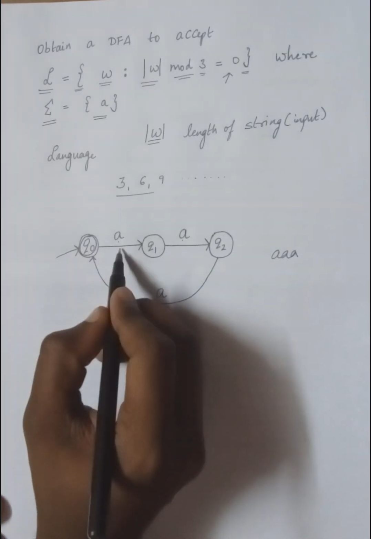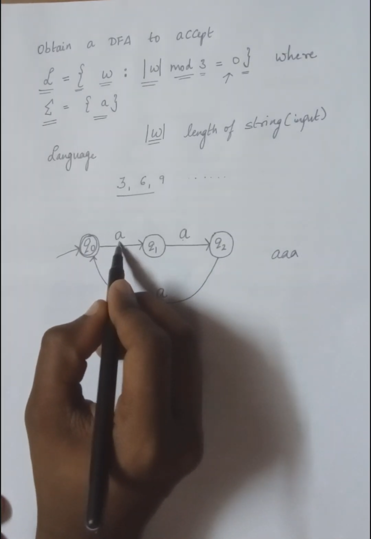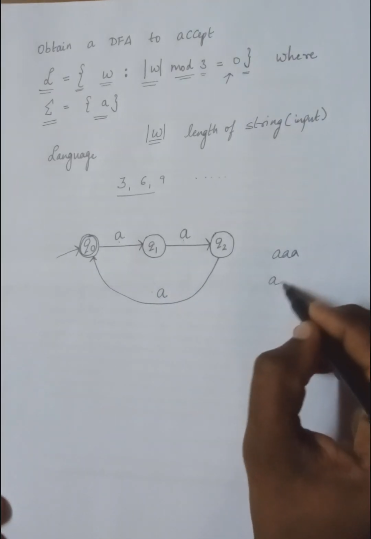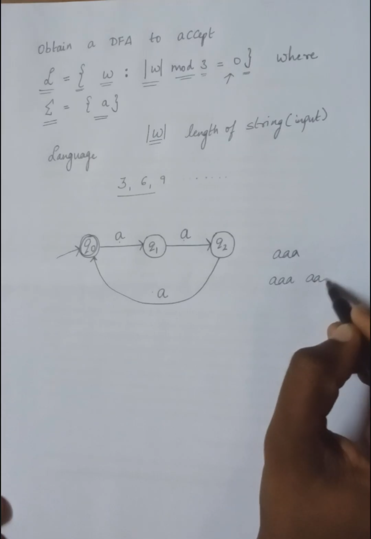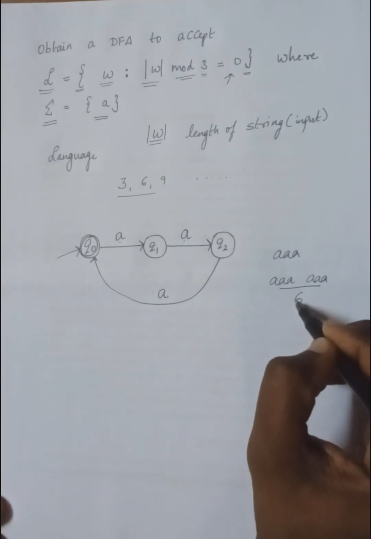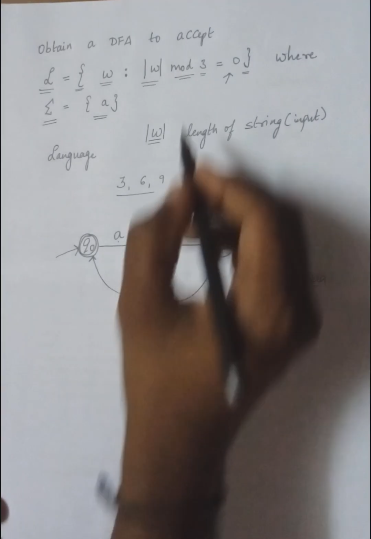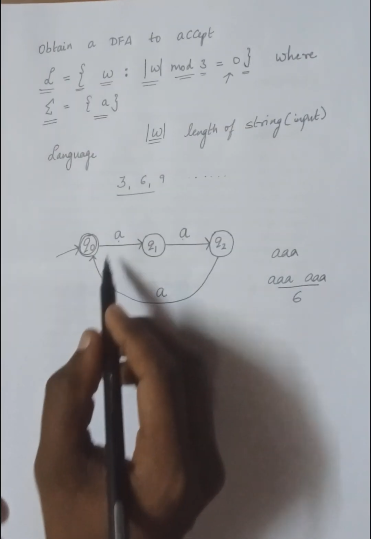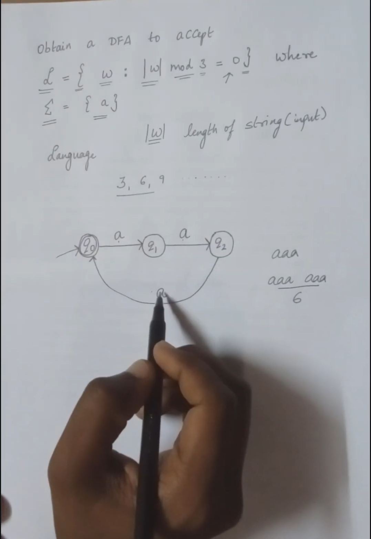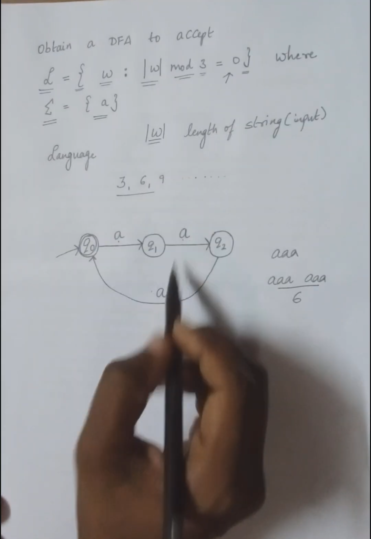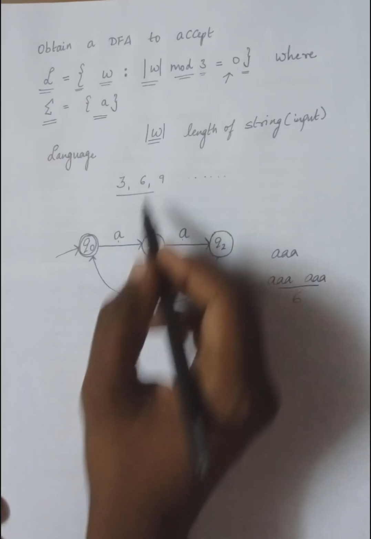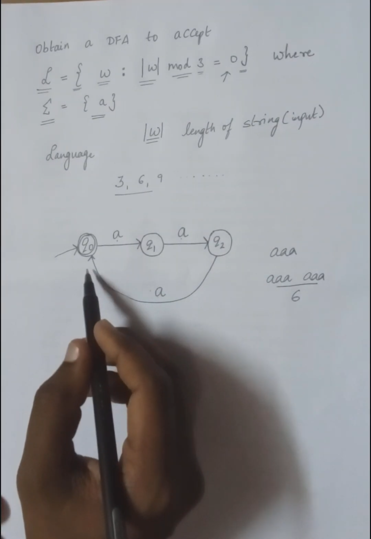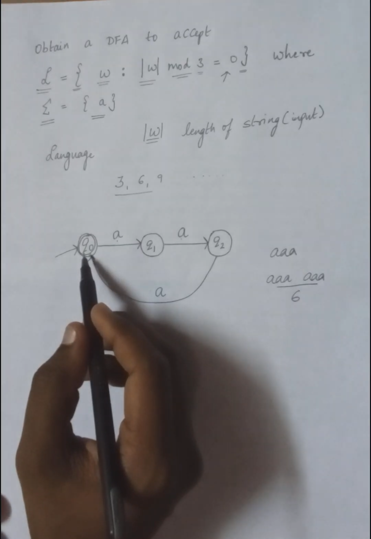Again, if it continues beyond that, with the fourth input, fifth input and sixth input, it can stop. So it becomes 3 times A, repeated 2 times, so totally 6 A inputs. Whenever we have a mod 3 problem, we should do it in the same way. Here the input is 3, so that is mod 3, so we stopped with the 3 inputs. In the same way, if you have mod 4, you increase the states and the inputs, loop it to the starting state, and make it a final state.